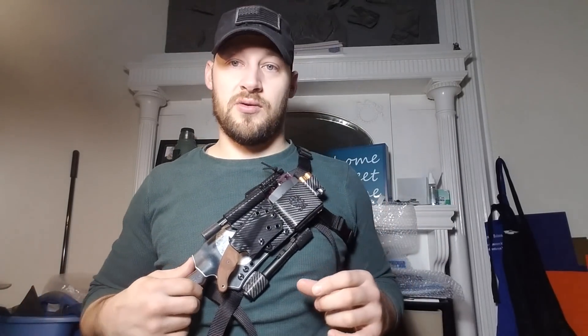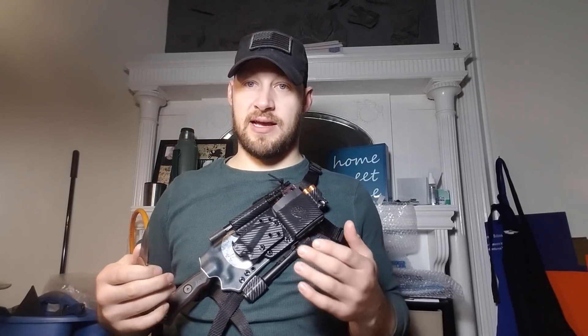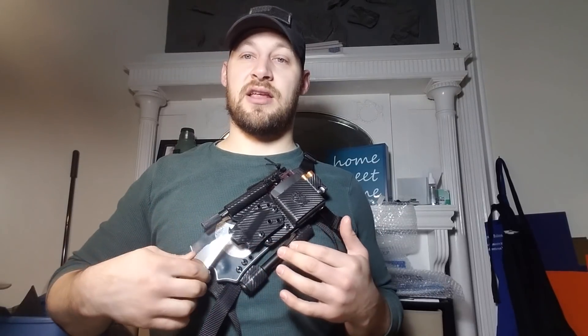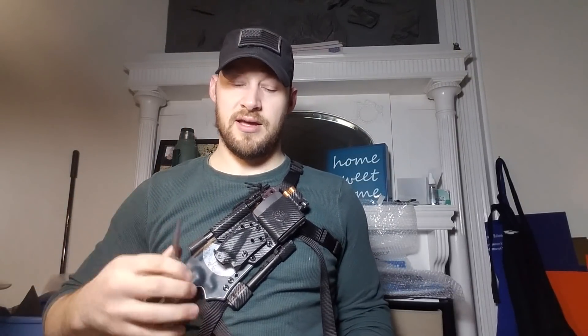As far as the knives go, the Little Bugger is here. One thing I was really happy about is that because of how I set everything up, the Little Bugger is elevated off the surface of the TOPS Operator 7, so you can actually get your fingers behind it — a really good full grip. That's not the case for a lot of piggybacks where trying to keep it low-profile you end up with a weird fingertip grip. Not with this thing — you can get your fingers all the way behind it, grip it the way you'll be gripping it anyway, and draw it right off.